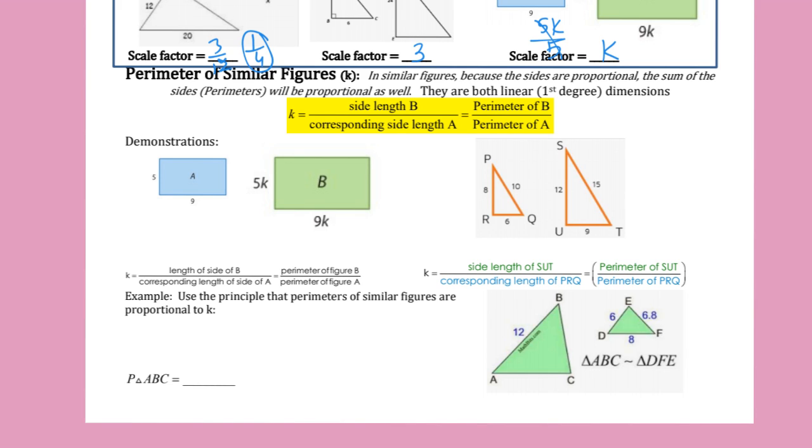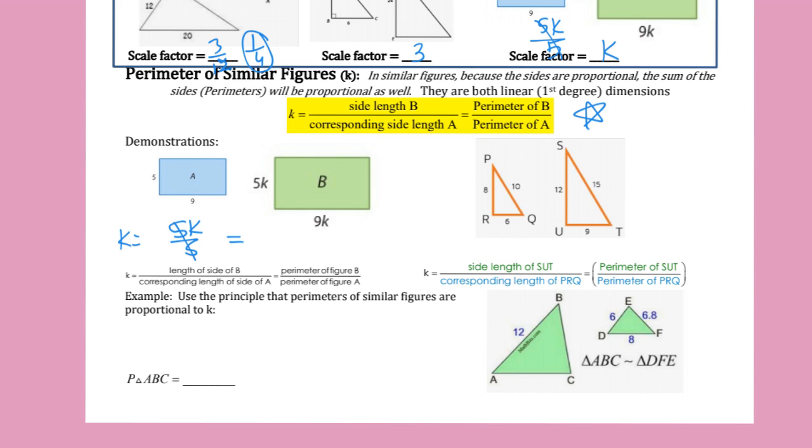And so that is going to be written right here. If you write the ratio of the corresponding sides, you're going to get the same answer as the ratio of the corresponding perimeters. So we're going to demonstrate that on the top 2 questions and then use it. The demonstrations I'm not going to ask you to do by yourselves, but I just want to show you, and look, it's true. So if you write the corresponding sides of B over A, we're going to get a value. So K is going to equal 5K over 5. Hey, look at this. It makes K. Great. It gets a scale factor.